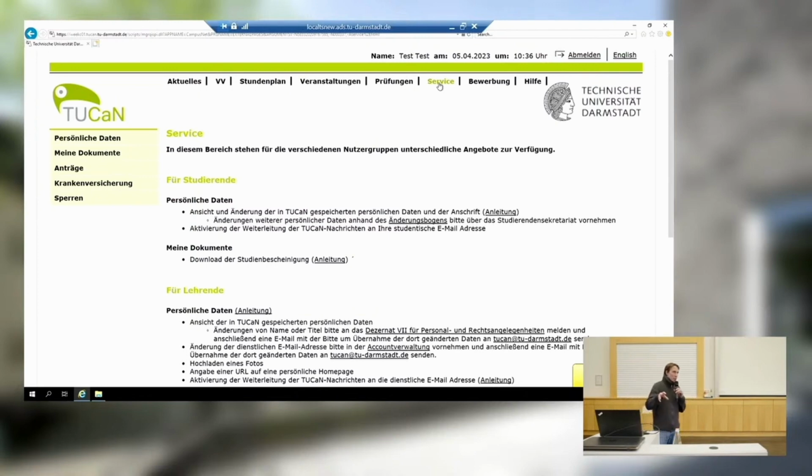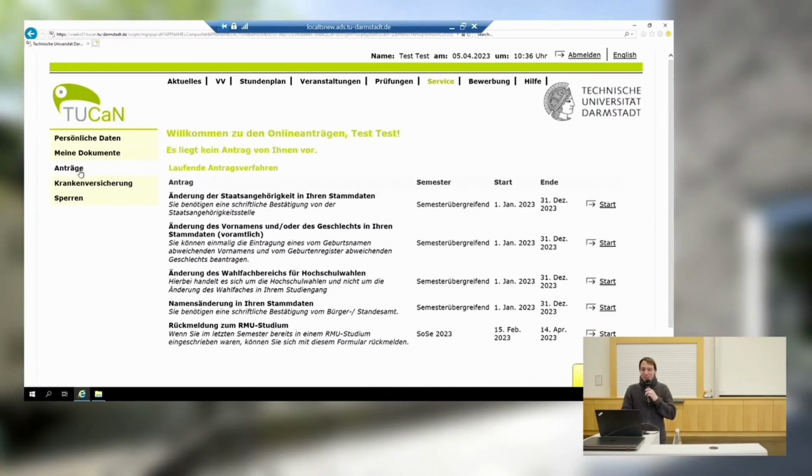You will also find your documents online, so the admission letters, for example, and everything related, or your exmatriculation in case of. And you can request several things, for example your exmatriculation, but you can also change your citizen status, your name, your sex, or gender, in this case sex.